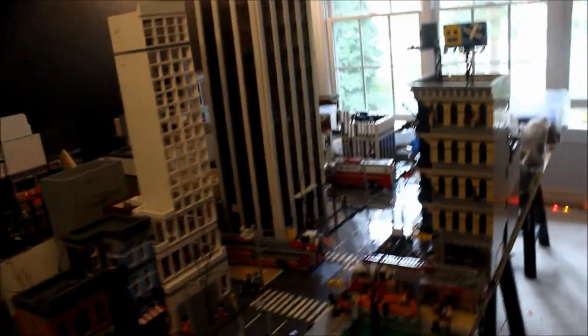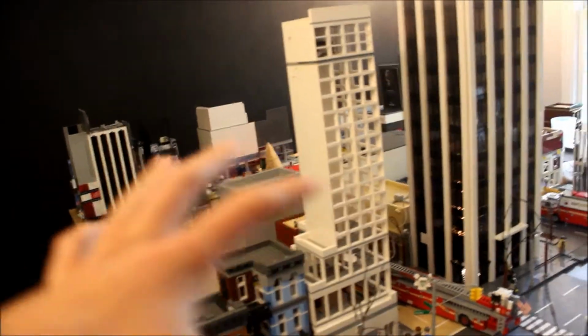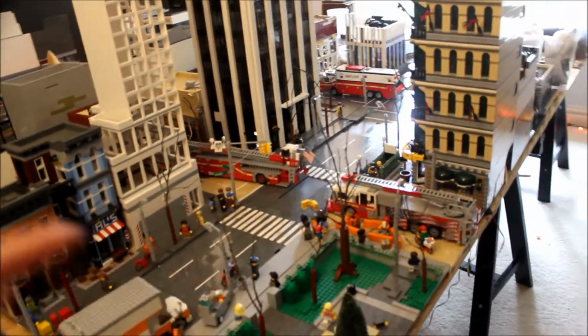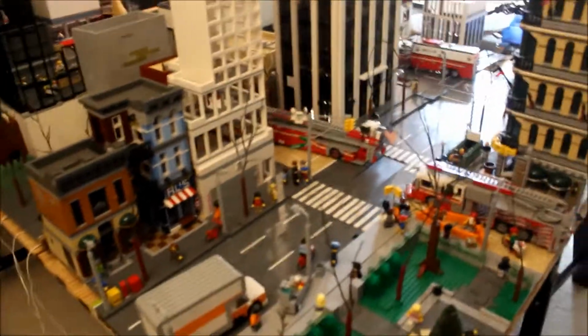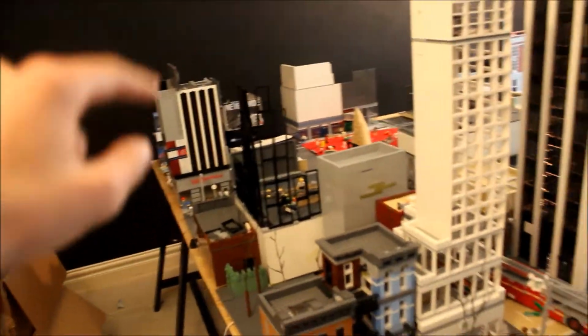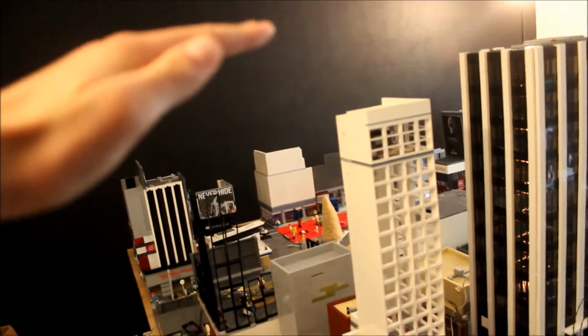And then when you look at the city, first of all, you see that building, and that is like such a complete change from this kind of more empty section of Midtown, you know, kind of quiet. I mean, quiet in terms of New York City. And then you go from Times Square. So this building will be probably the tallest that I build, and it's going to be my next project.